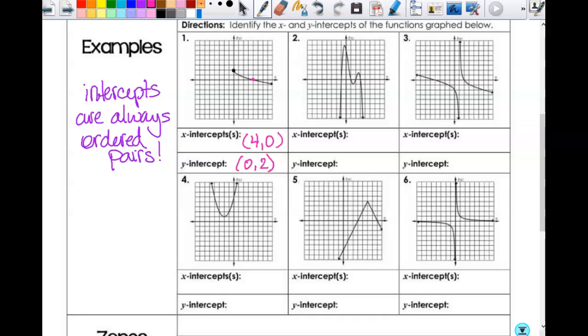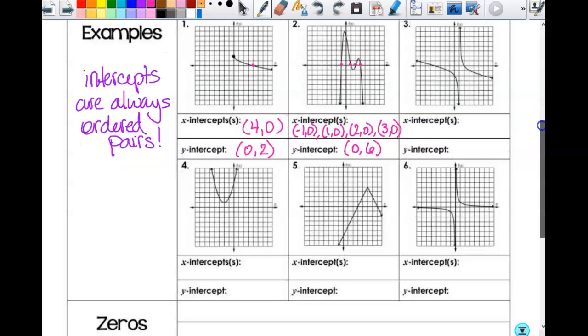All right, number 2, how many x-intercepts are there? There's 4. And so the first one here is negative 1, 0. Then we have one at 1, 0. Then 2, 0. And 3, 0. List out the actual ordered pairs because that's what's being asked of me. And then the y-intercept will be what? 1, 2, 3, 4, 5, I think 6. Yeah, I know the square is kind of small.